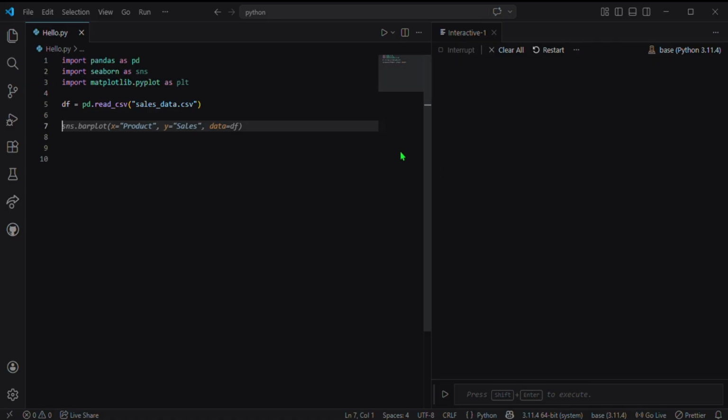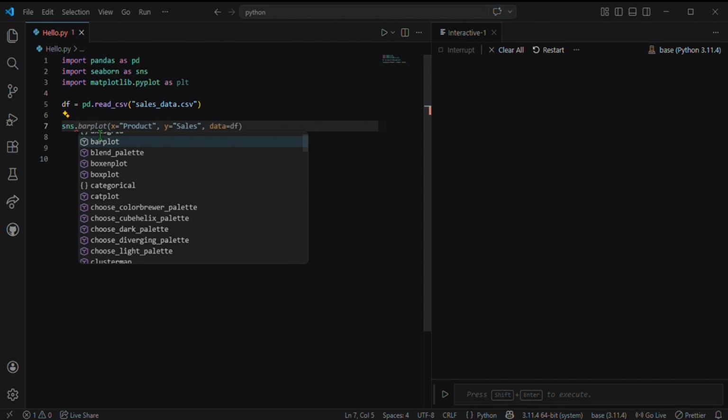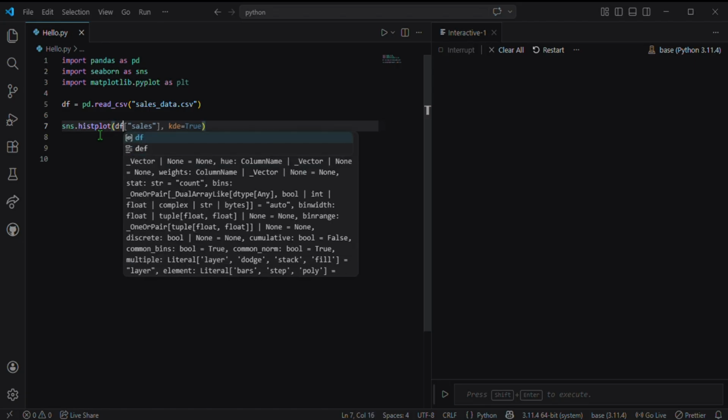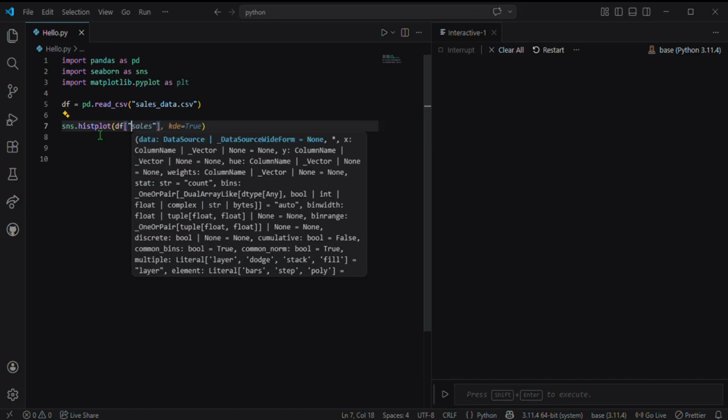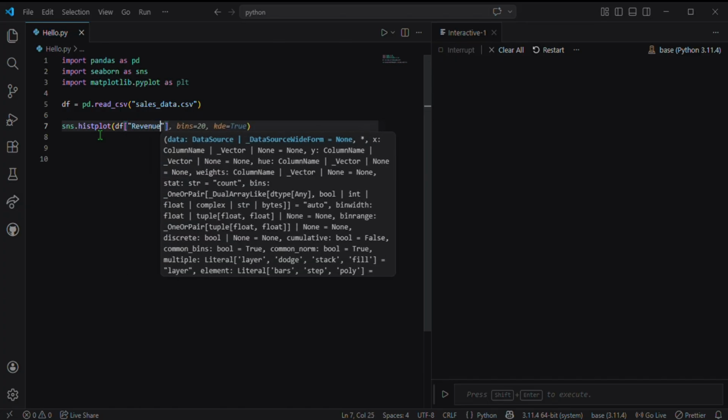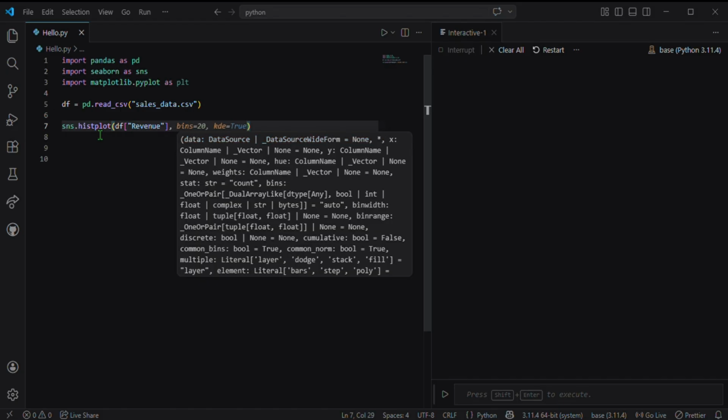Okay, now let's do a distribution analysis of our data, to see how the data is distributed. For that, we plot one graph, and this graph is the histogram. So let's write sns.histplot, and here we are taking the revenue column, so df revenue, and kde equals True.